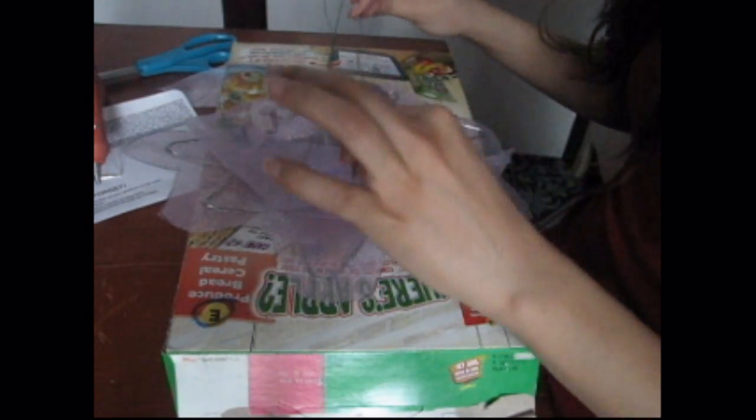So I'm going to say you need about 5 of these wires connecting to the main garden wire, so your main design, and then you put the fabric over that. Then you're going to need about, I'm going to go with 7 more wires that are going to go on top of your second layer of fabric.